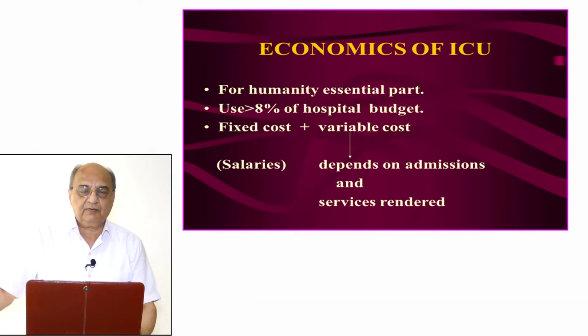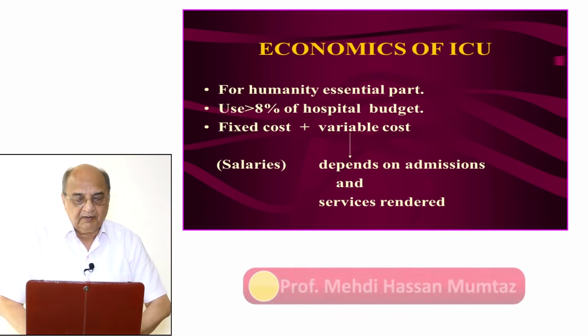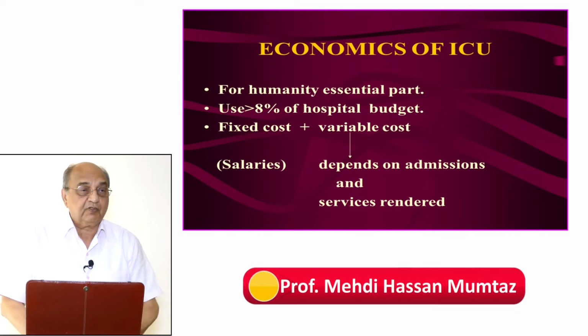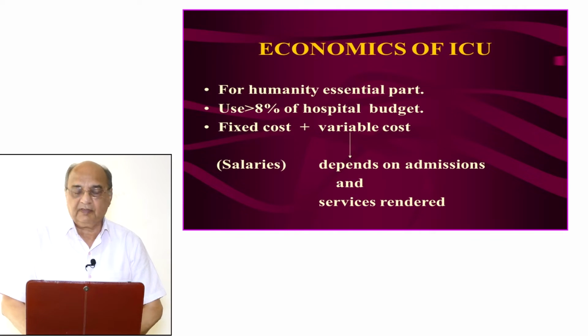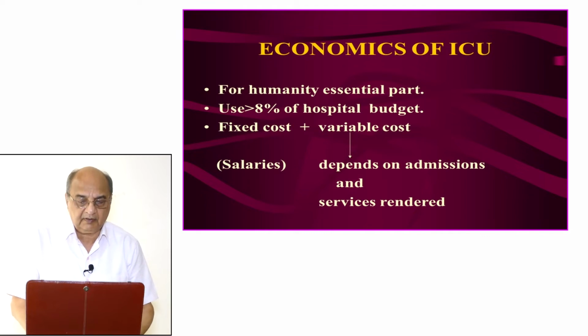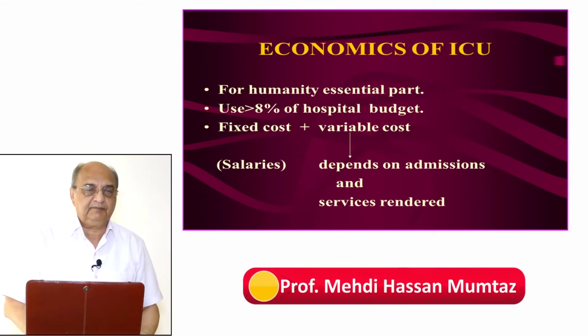Our initial ICU is the first ICU in the whole country. When our hospital came, then the Sheikh Zayed hospital came later on. Now it uses 8% of the hospital budget if it is a government setup. But in a private setup, it's paid by the patients. There are fixed costs in the form of salaries. Then variable costs, depending on the admissions, depending on the type of patient, and depending on the services we are rendering to the patient.